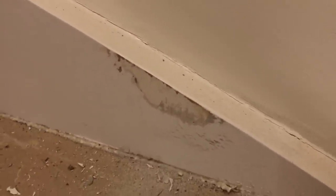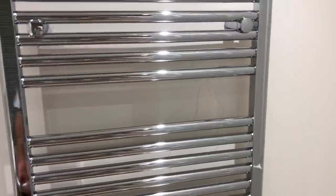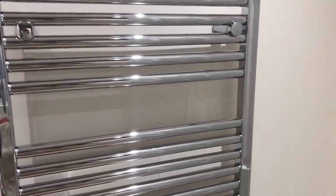It's not right. Oh my God. Tell you what, we just won't bother caulking the frames now, eh? You know what I mean? Just leave a big gap there, but it's all right. Snaggers will pick it up. No. Hey, what? Let's just paint round the rad and not bother doing that there. Hey. We'll just leave behind the rad. You can't see it unless you look closely.